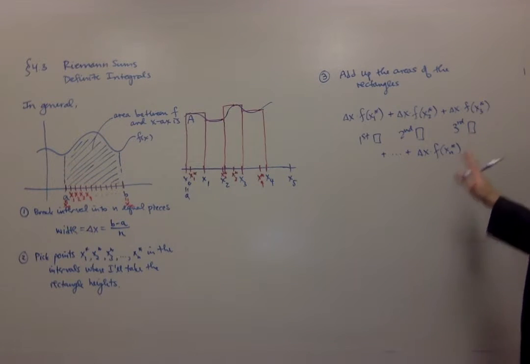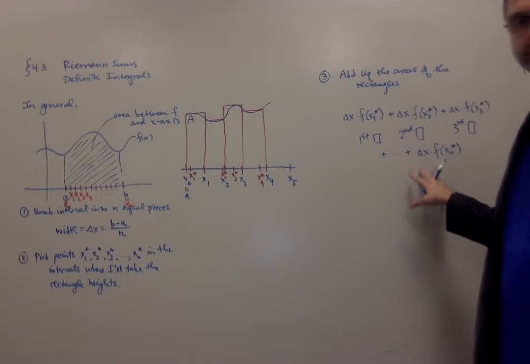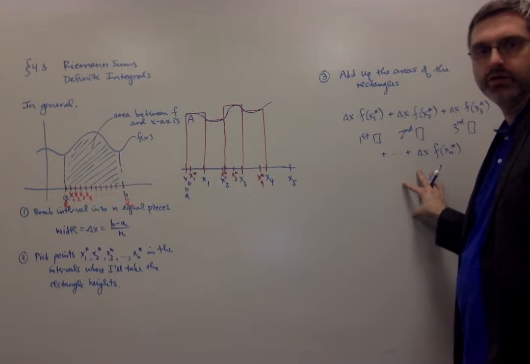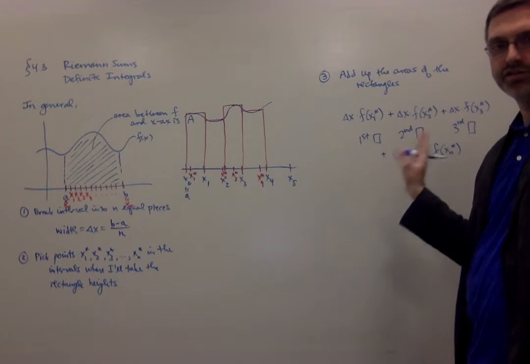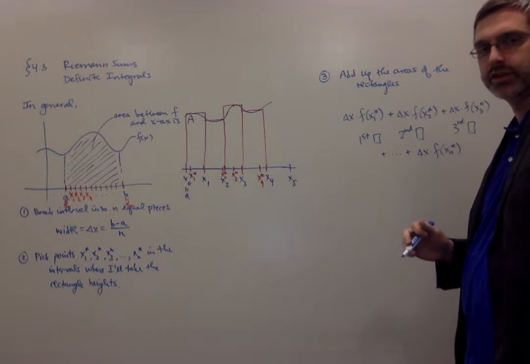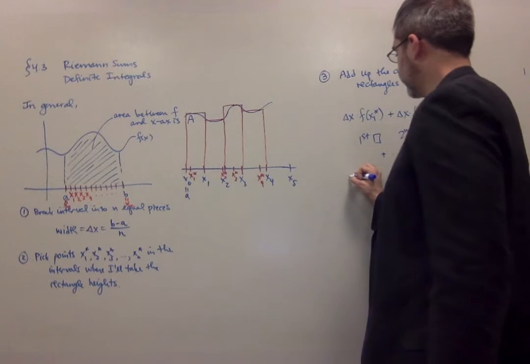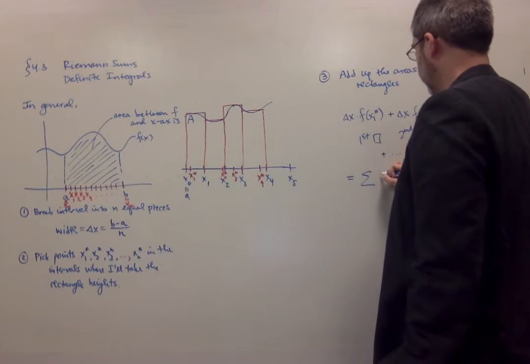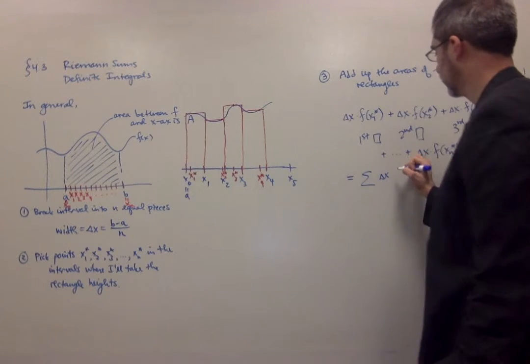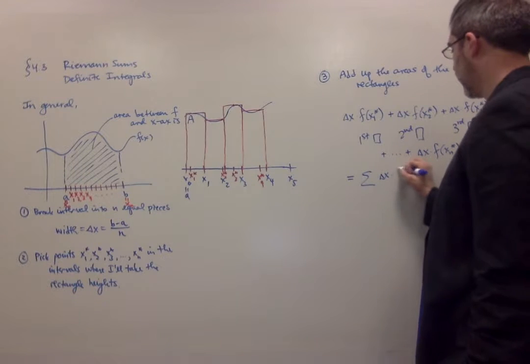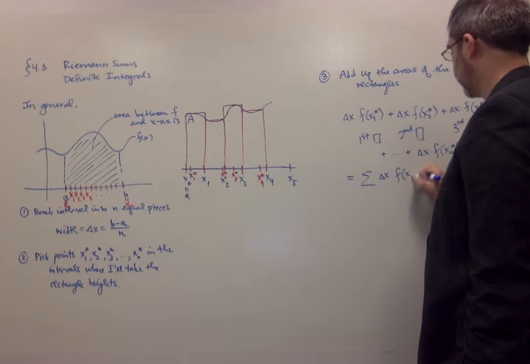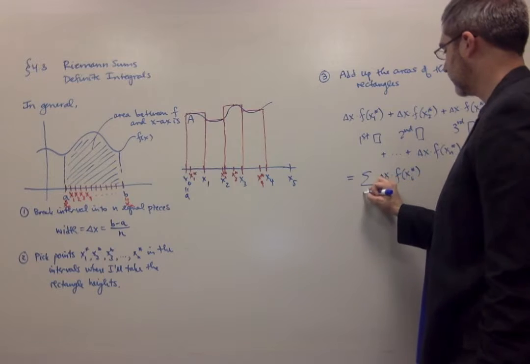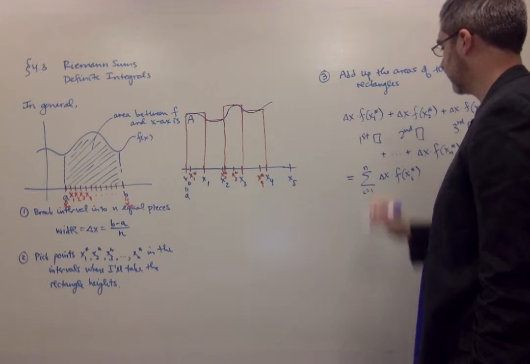Now this is super general. You wouldn't actually be able to take a limit here. You would need to pick the points, but this is just to sort of represent how this works in general. Let's go ahead and put this in sigma notation. So we've got the sum. Everything has a delta x and an f of x sub something star, and that something starts at 1 and goes up to n.